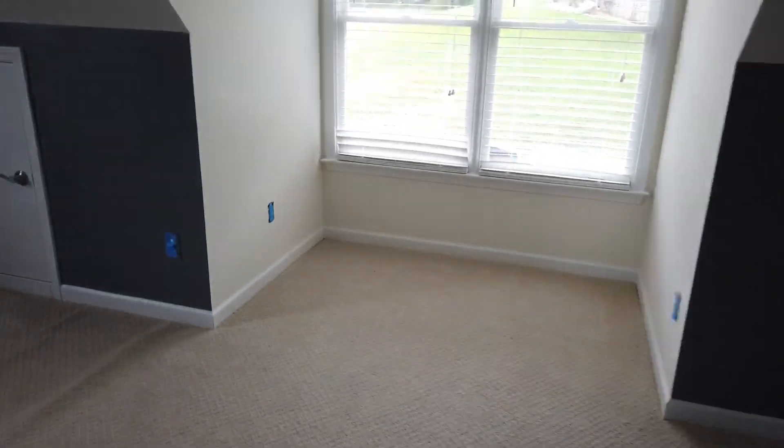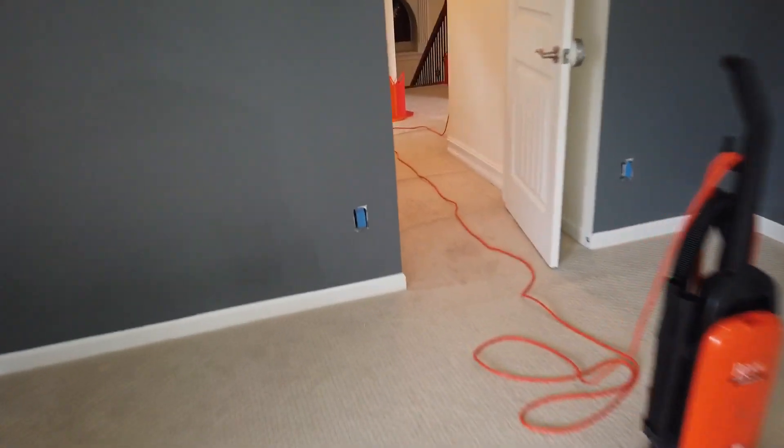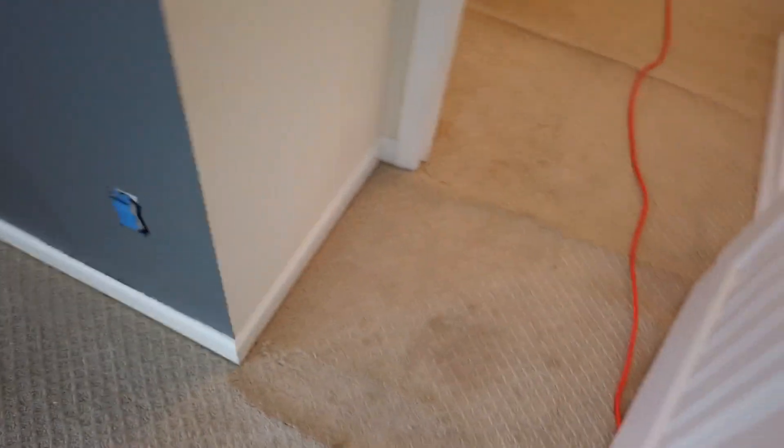Let's go to the last one. This has a lot of ripples in it — but these are the carpets that we'll be cleaning. This one has a lot of paint on the carpet. The painters did a pretty good job not painting the carpets everywhere else, but right there you can see some stains.